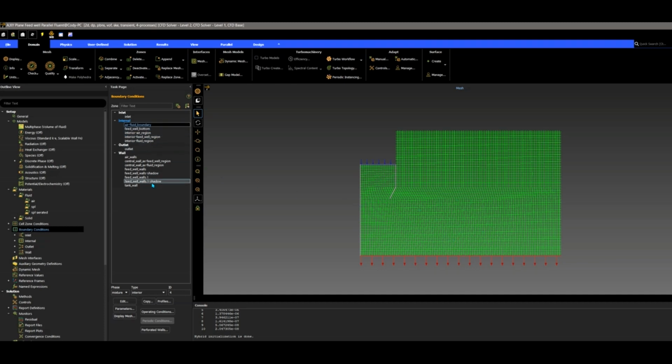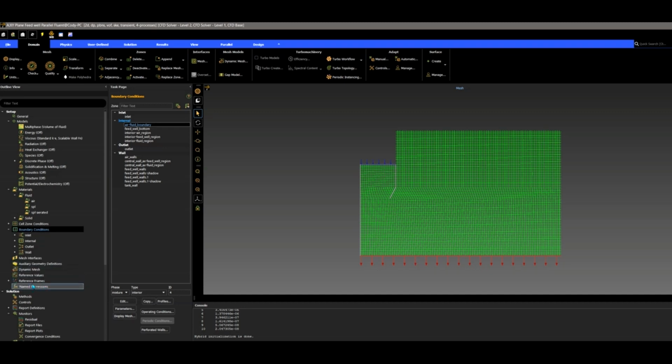These were originally populated as walls, and we've had to change the type to interior to allow fluids to be able to pass through those 2 different interfaces properly within the mixing. So that concludes the boundary conditions, and that is our setup. There's no dynamic meshing or anything, just the standard meshing options we've used earlier.